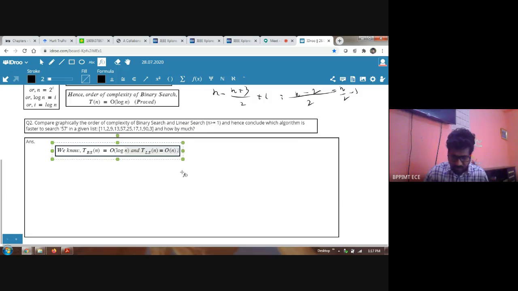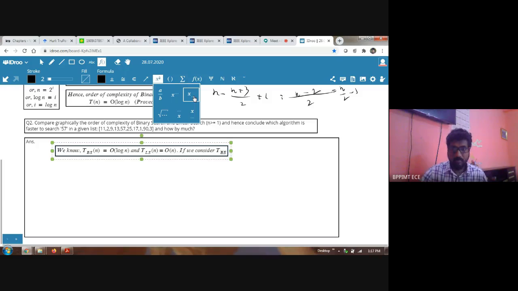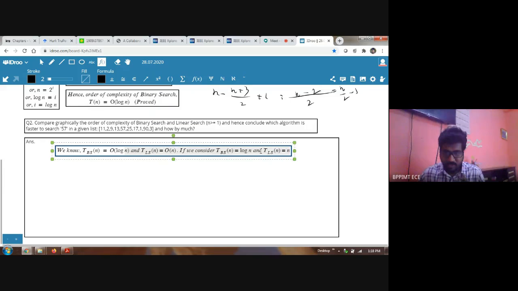So if we consider that T of BS is equal to log of n, and T of linear search is equal to n, the exact time complexity functions we are considering.